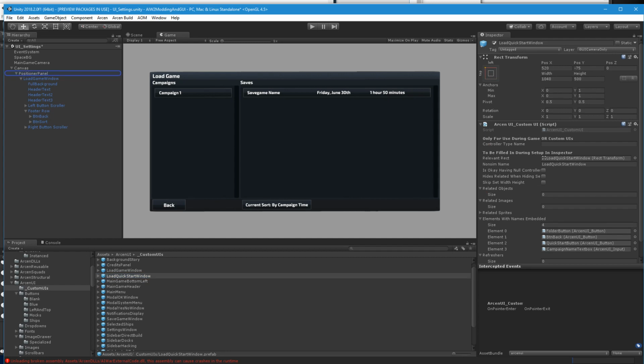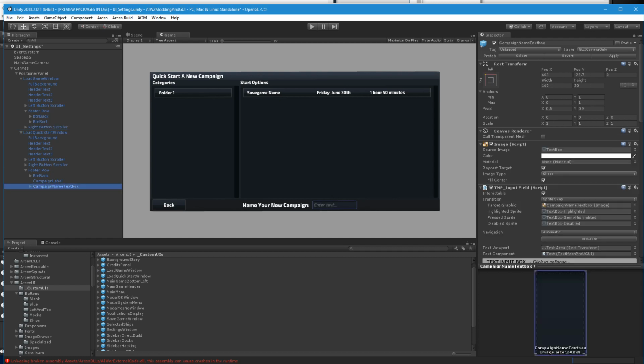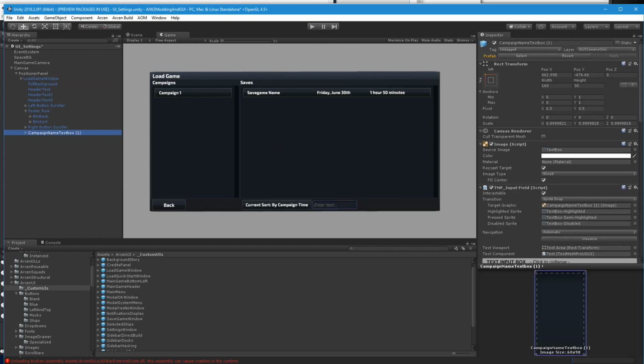So I drag this onto the positioner panel so it'll position right. And I can click in here, and I see in the footer row there's a text box. So the correct way to get a text box out of here would be to hit Control D, which makes a copy. You can't tell because it's right there. And then I can drag this into, say, just the root load game window. Now this is behind the quick start window, so you can't even see it. I'll delete the quick start window out. Now you can see I've got a text box here, and I can position this relative to the whole parent or relative to the footer row if I want to do that.